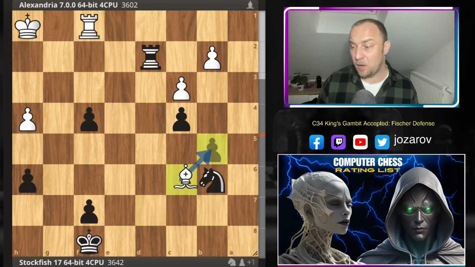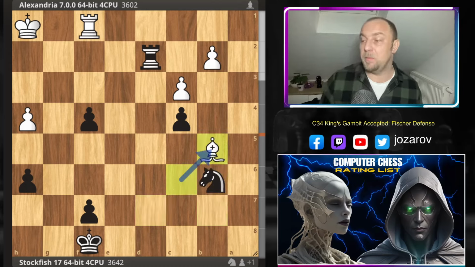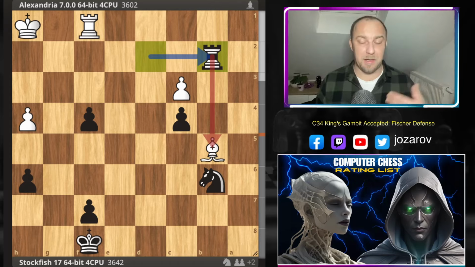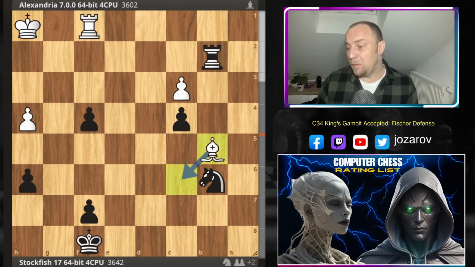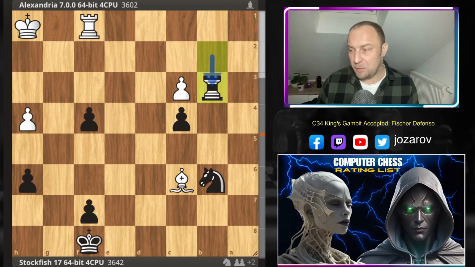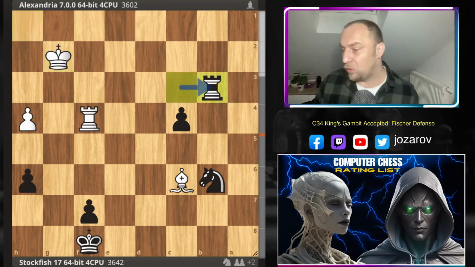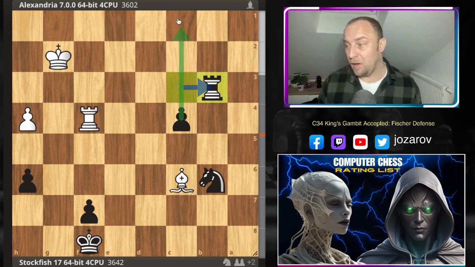Stockfish grabs now this one. Alexandria grabs now the pawn on b5, but now Stockfish comes with the rook into the game. Rook takes b2, comes again with a new threat against the bishop. Bishop has to drop back, and now Stockfish simply goes also for the c3 pawn. Alexandria takes, Stockfish takes, king to g2, and of course rook to b3, liberating now the path for the pawn.